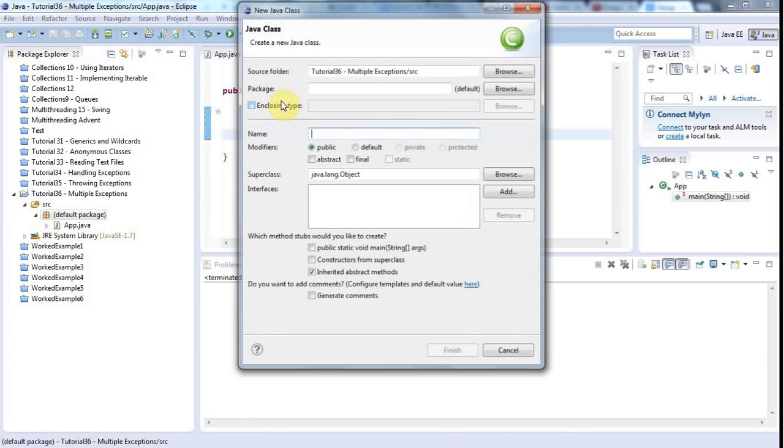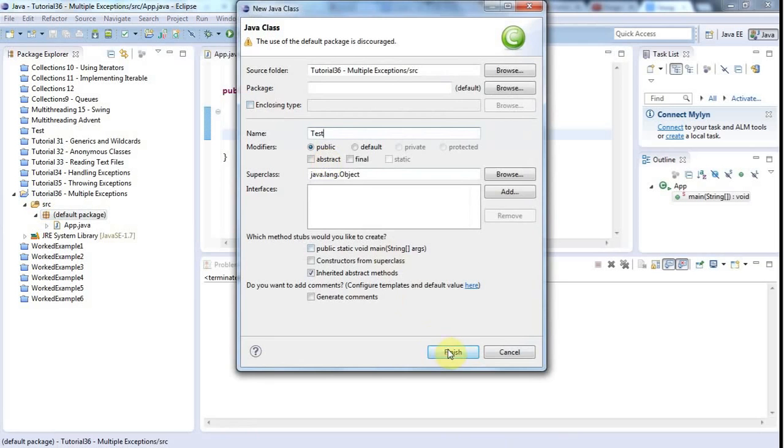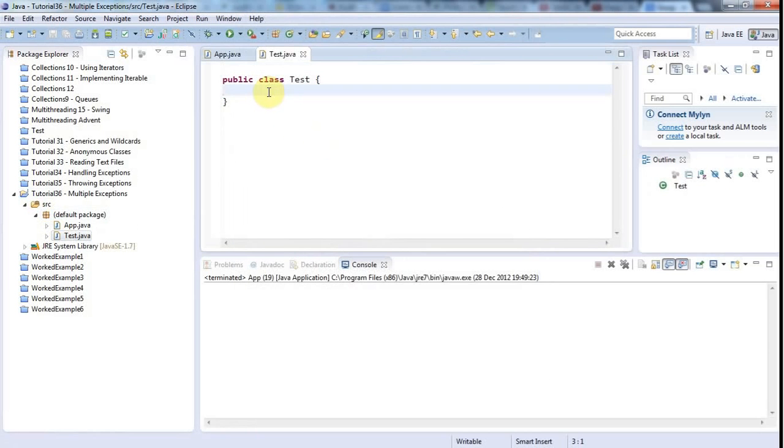here, and let's call this test, and I'll click finish, and I'll create just a dummy method here. And I'll give it a name. Let's make it public void, and let's just call it run, just to pluck a name out of the air. And let's imagine that run throws some exception, or it could throw an exception, because you are very rarely going to have a method that automatically throws an exception unless it's some sort of not implemented exception. But let's just imagine that we've detected some error, and then we want to throw a new, let's say, IO exception.